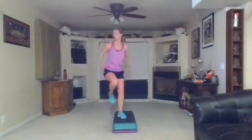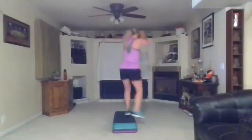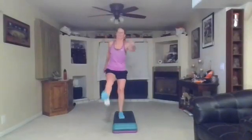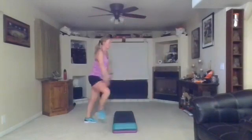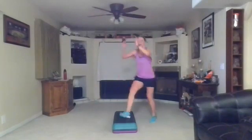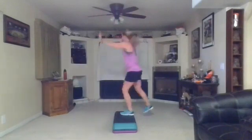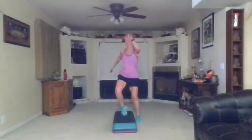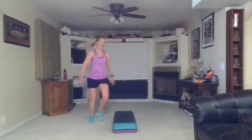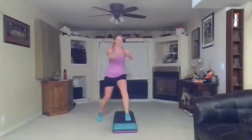Step back and run. Window, right, left, right, left. Kick strong. Kick it to the right. Happy cross behind. Woohoo! Two repeater. Back and run. Window, two. Kick strong. Kick it to the right. Happy cross behind. Woohoo! Eight step toes.